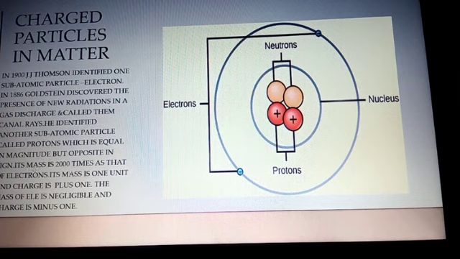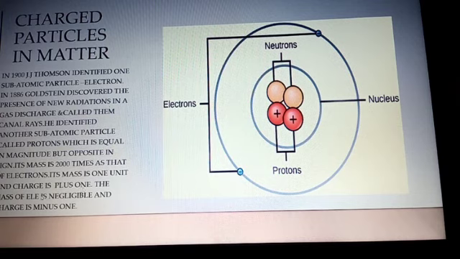The mass of proton is 2000 times as that of electrons. The mass of proton, mass is nothing but the quantity of matter, right? So the proton's mass is 2000 times more than the mass of the electrons. Means in the atom, most of the part is completely filled with the protons, that is positive charge. Okay, children? And its mass is 1 unit. The mass of proton is 1 unit and the charge is +1.